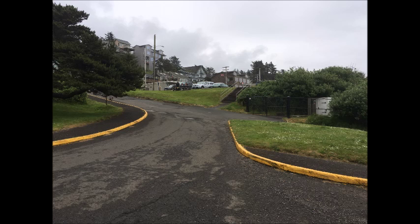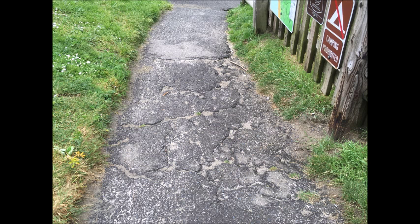I would also suggest the addition of more picnic tables. This is an example of untapped recreational potential. The view is gorgeous, but currently there is only one fixed picnic table and one fixed park bench directly in front of the restaurant. The beach access is also in poor condition.